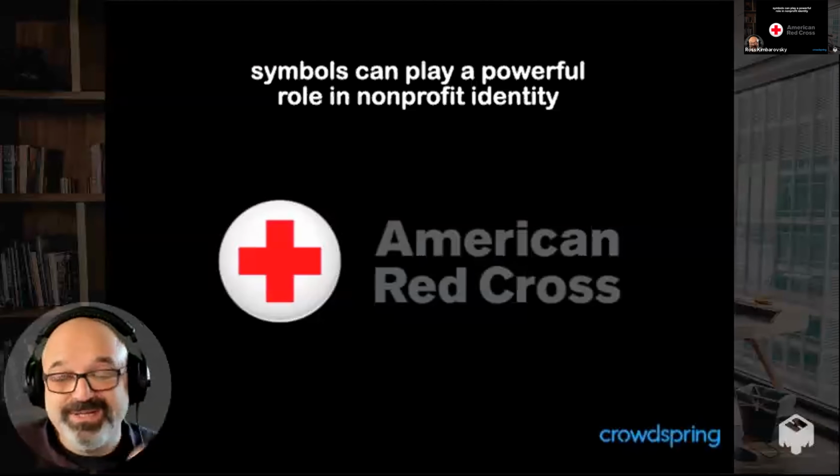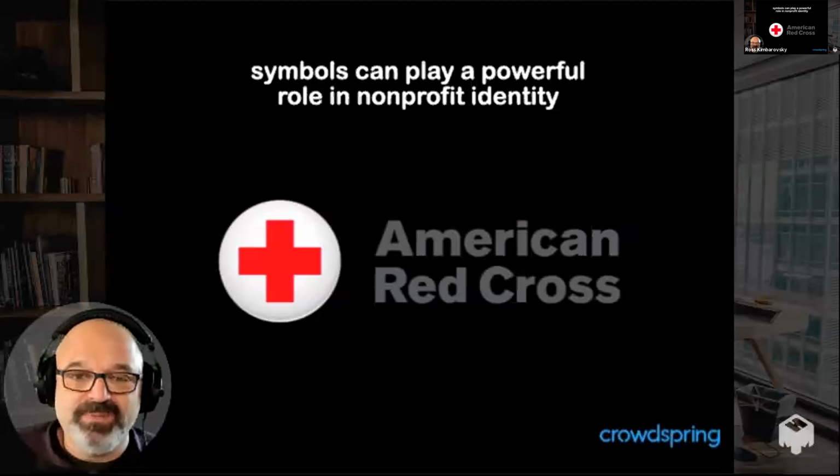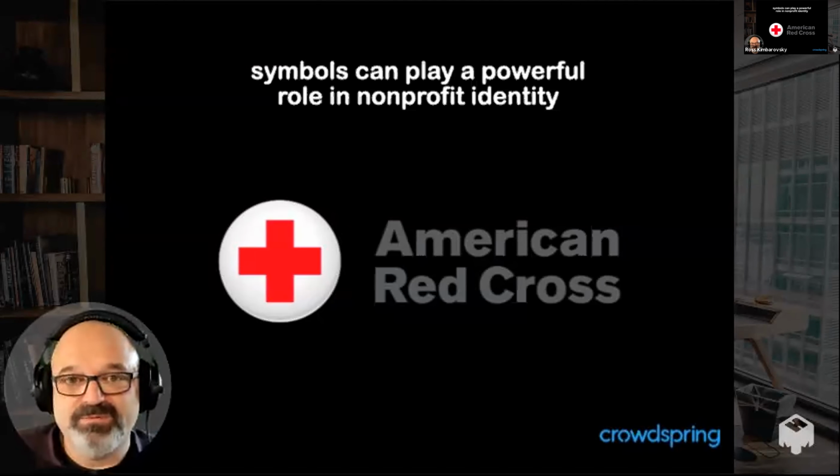So an effective logo has two components, and you could see this in the American Red Cross example. There is a logo type, and those are the words. So we're just talking about American Red Cross. And then there's an icon, a mark, that's an image that is meant to represent that organization. And a good logo, a strong logo, can be used like this together, or you can just use parts of it separately. So if you see a cross on a white background and the cross is red, most people, because this is one of the most renowned nonprofits in the world, are generally going to believe this is the Red Cross, or in the US, the American Red Cross, because that symbol has come to be associated with that organization.